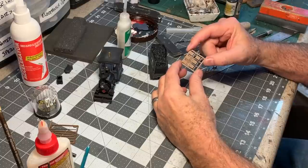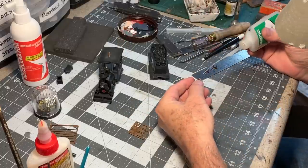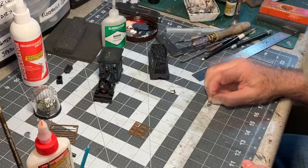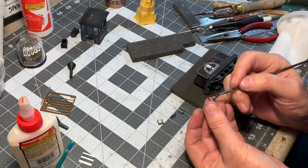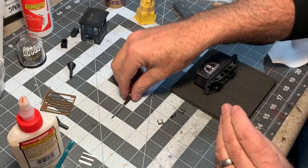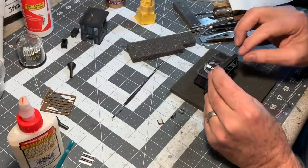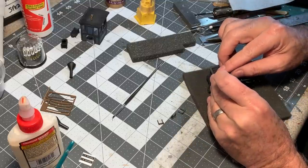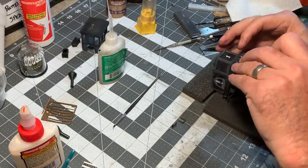But fortunately, I remembered and cut some out of some 35 thou laser board. Just a couple of drops of CA here and there. It fits together just like that. Set that aside, let that dry for a second. Okay, we got these steps all together. Painted them flat black, added some nut bolt washer castings and did a little dry brushing. Which means now it's time to put them on. One on each side, right up here at the front, and two here in the back.